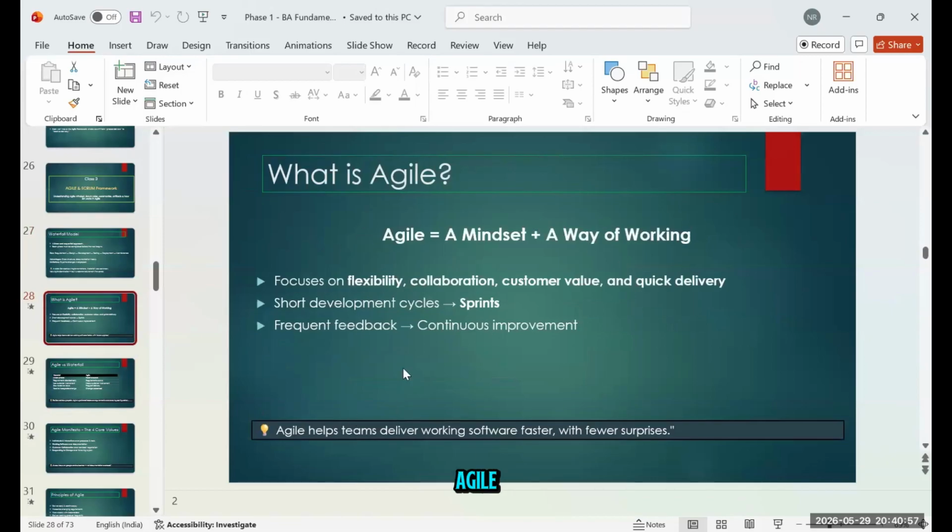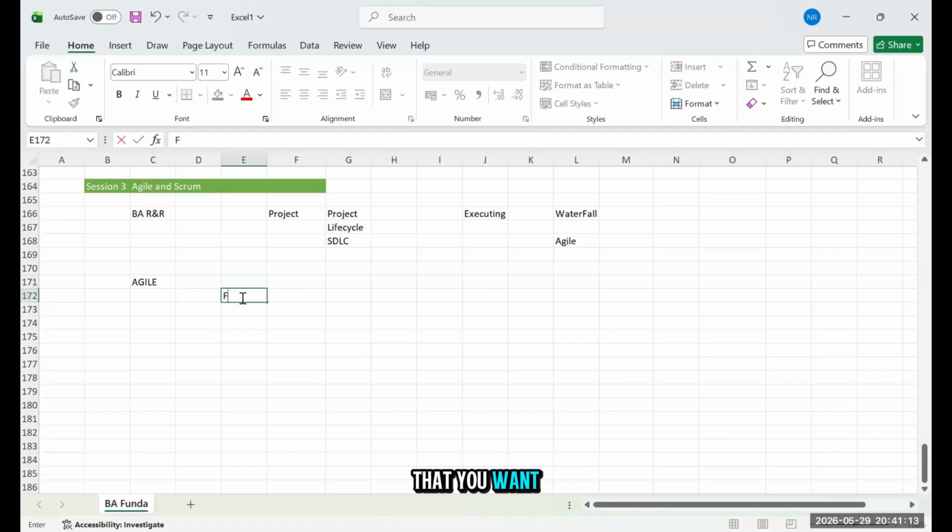Now, what is Agile? So in short, I would say Agile is like a mindset. It is a way of working that focuses on few parameters. Those parameters are that you want to make a project flexible, right? You do not want to hard code that you will have to follow these rules. I mean, there are certain rules, but then it is flexible to incorporate changes. It is flexible to bring in communication. That is the next thing. It brings in collaboration.